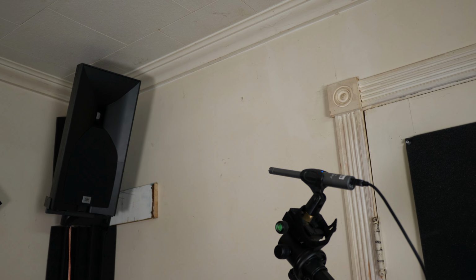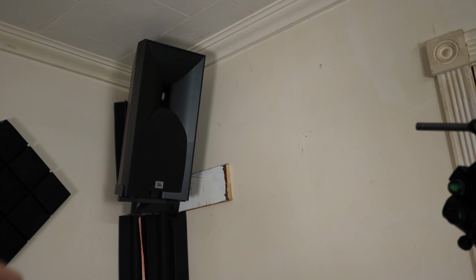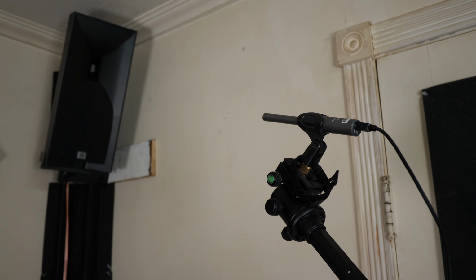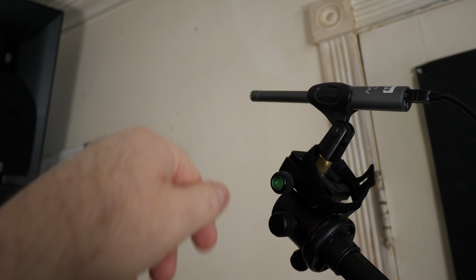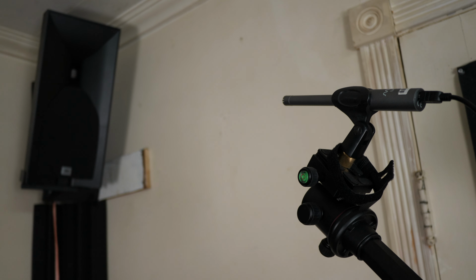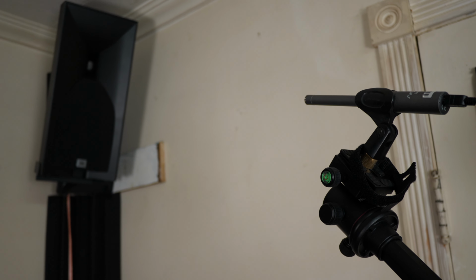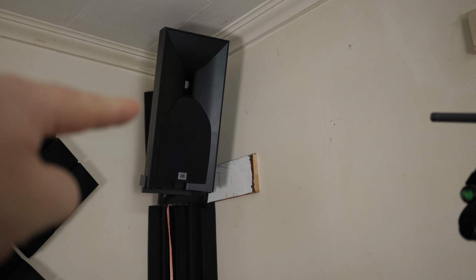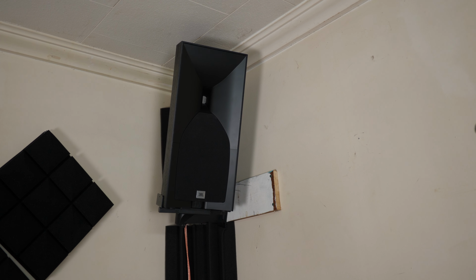Anywho, the setup is real simple. I'm measuring 1 meter, 3 feet, in other words, from the face of the speaker to the microphone. All of the microphones I'm about to test, I will attach to that microphone right there. This is a sound analysis microphone. It's calibrated and it reads almost a dead flat line. So we're going to compare everything to that speaker, which also produces almost a dead flat frequency response.